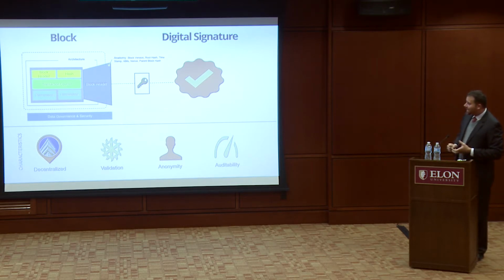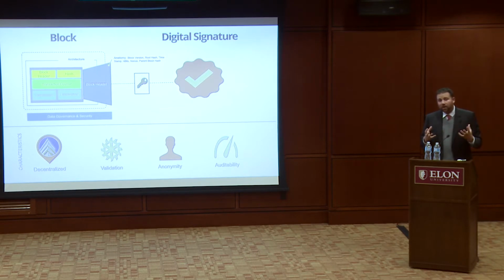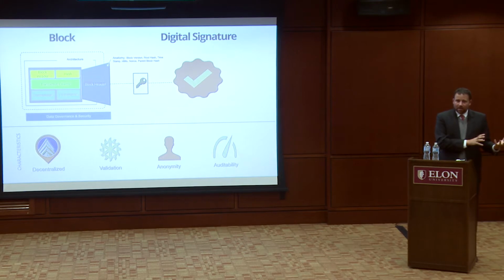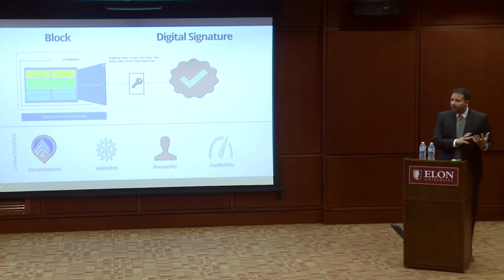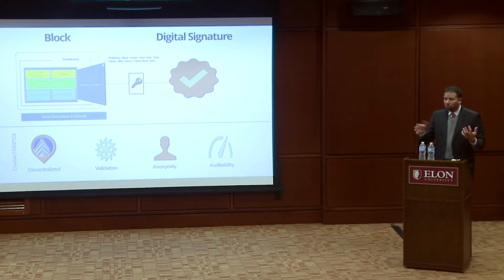So you have these transactions that sit underneath a transaction counter. And underneath that transaction counter, you have this block header. So you have these blocks that you can see here, and you can have many of these from an architectural standpoint when you have a record. So you as a student would potentially say, okay, I've gone to Elon, I am a third year at Elon or a fourth year at Elon, and I'm ready to go on to law school. Rather, maybe you stay here, maybe you go to another law school. So you ultimately now have this record.